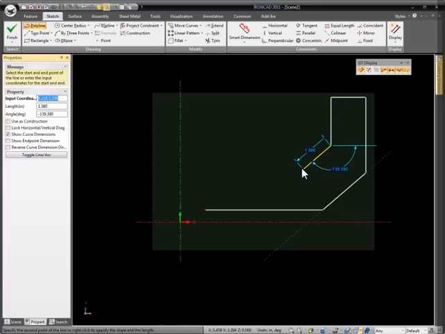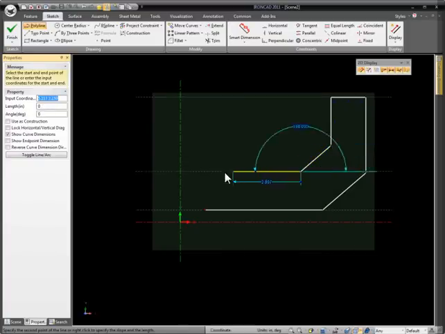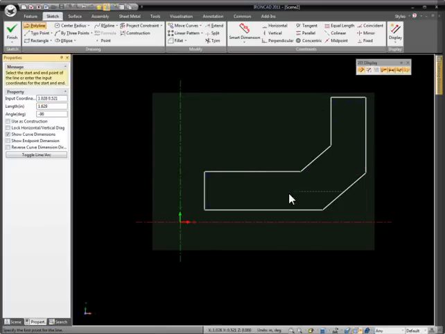Notice when we draw this line, it's giving us parallel to the geometry. And you can turn this feedback off. If you just hold your Shift key, that information goes away if you don't necessarily want to snap horizontal or parallel. But if you do want to maintain that information, just release your Shift key and that information will apply to give you nice feedback to quickly sketch out your concept.